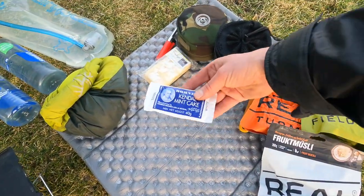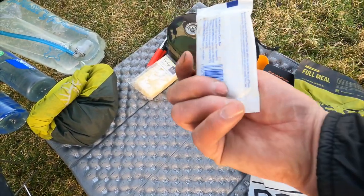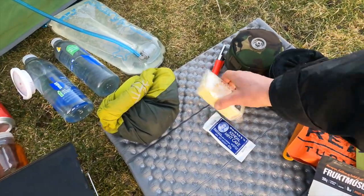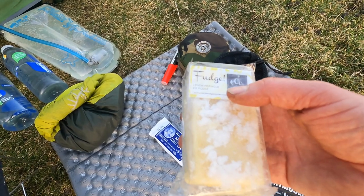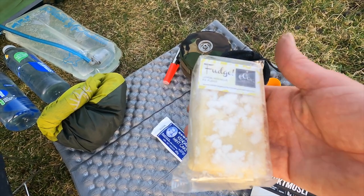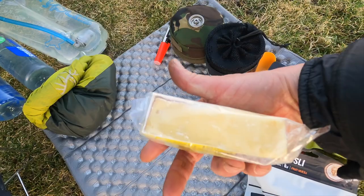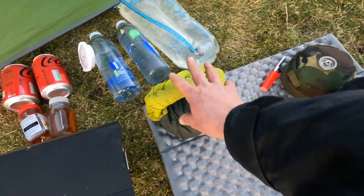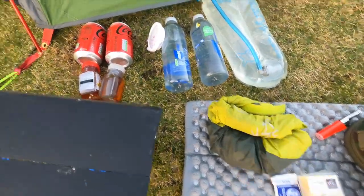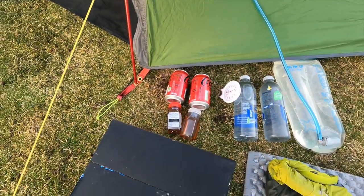I've got a bit of Kendal mint cake that's about 20 years out of date. I'm going to munch on that. And this is supper tonight. My wife went and got us it when we were away. A lemon meringue pie fudge. Look at that, man. It's massive. I might have a bit of that with my cup of tea. And then that's just my brew stuff. I've only got two Jack Daniels for us tonight.